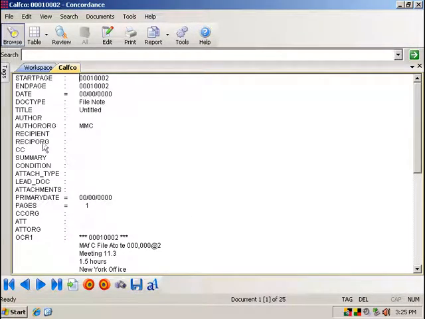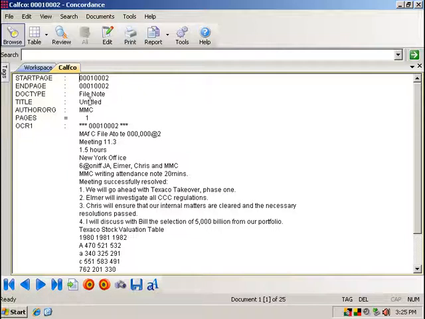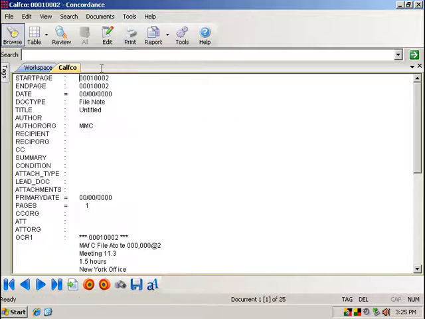Notice that some of these fields contain no information. They're just empty fields. Currently, the Concordance default is to show all fields, regardless if there is data within the fields or not. I can change this behavior by going to the Tool menu and then deselecting the Empties option. This way, only the fields containing data will be shown. Personally, I prefer to have the empties shown so that I know I am seeing all possible fields. Otherwise, you might accidentally forget a field simply because it is not displayed since it is empty.